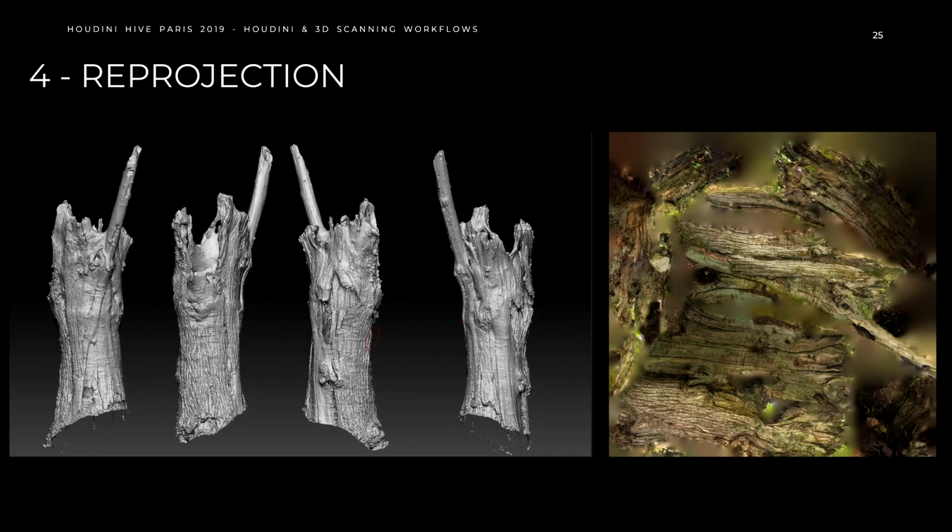And if you have a look at the texture, you can see that the lighting is not really even. One side of the tree was more exposed to the light because the lighting conditions were not perfect. It was a quite dense forest with uneven foliage. So sometimes you can just control that. The next step would be trying to remove the light information from the texture. We call that delighting.